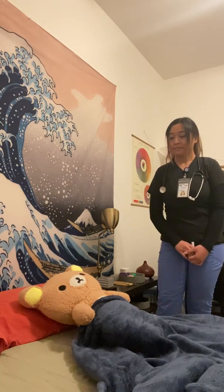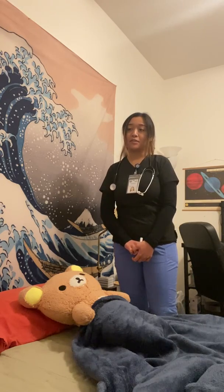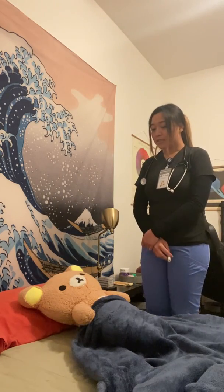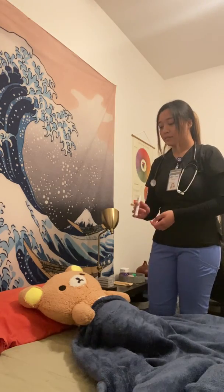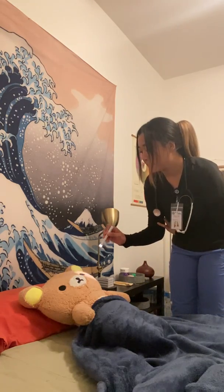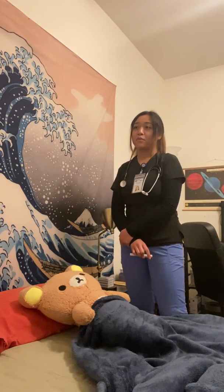And then I would check her hearing. So I would whisper a statement to her, and then I would ask her to repeat back what I said to me. Okay, so now for the eyes. Margaret, could you go ahead and close your eyes for me? And open. I'm going to shine the light in your eyes. Just look straight forward for me, okay? Okay, so both pupils are reactive to light and they are both round and equal.